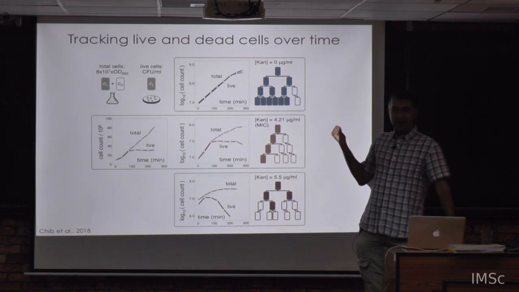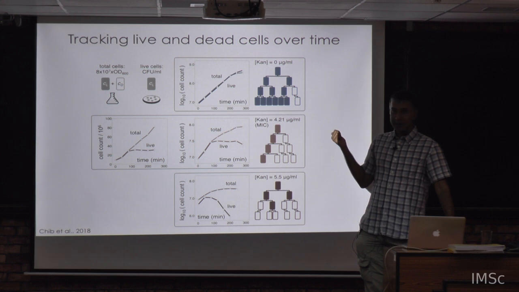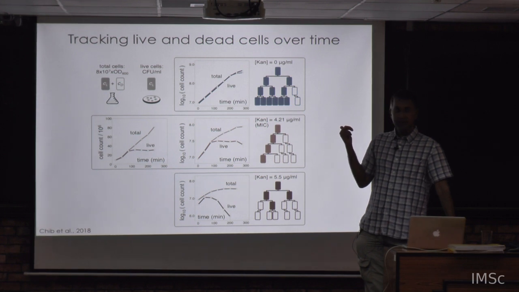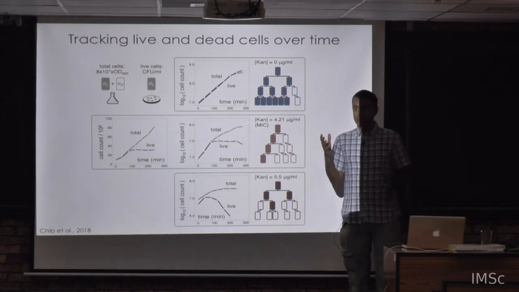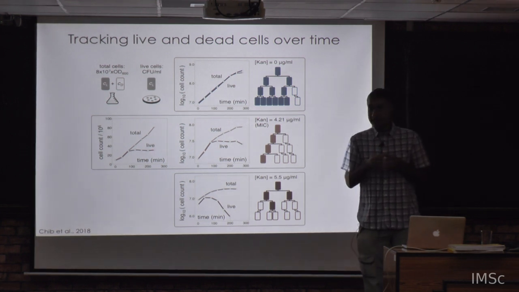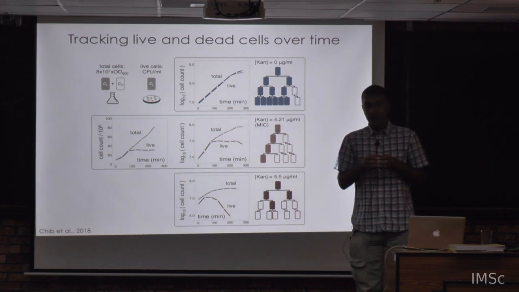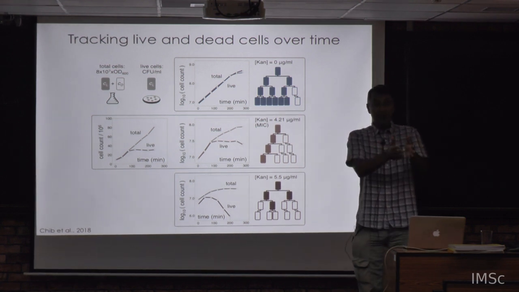But that model cannot capture these kinds of data, as I will show you in a second. So, this is starting to give us a hint that the minimal unit of replication is not a full cell, it is something less than a cell. Something less than a cell can actually self-replicate, and we do not exactly know what that is, but it is certainly not DNA.